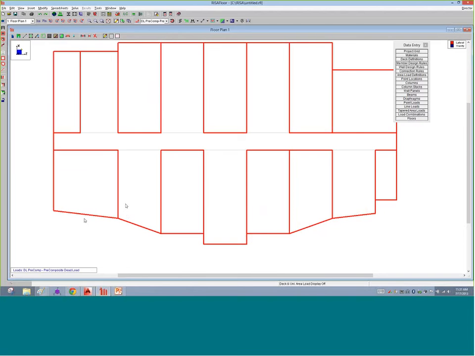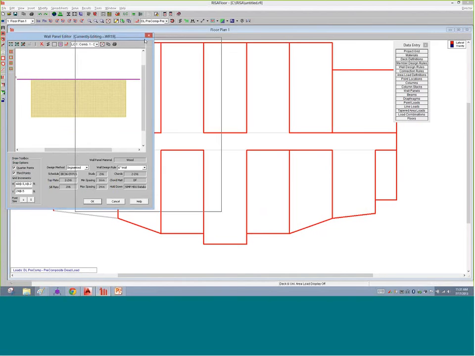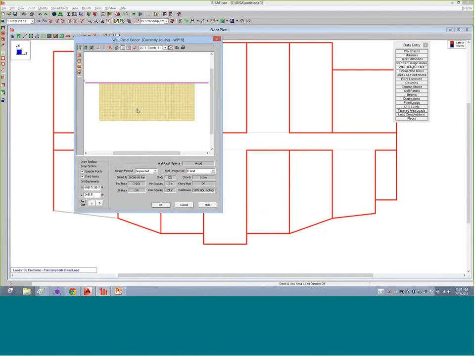Once you have your walls drawn, you can double click on a wall and we can see the wall panel editor. It shows us the wall as it's drawn. You can see here, if we just measure this wall using my F5 key, I can measure that wall and I see that it's 30 feet across. As I scroll over that wall, you'll notice on the right corner of my screen, all the way at the bottom, I see dimensions. And that's where it helps me to draw things in.